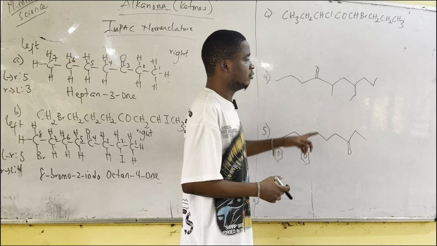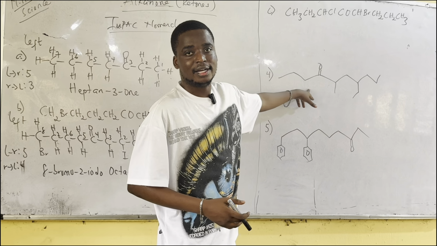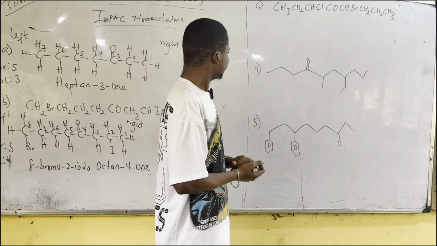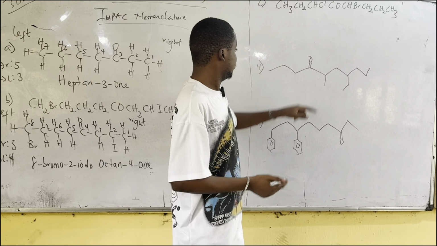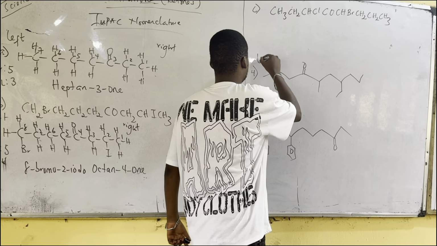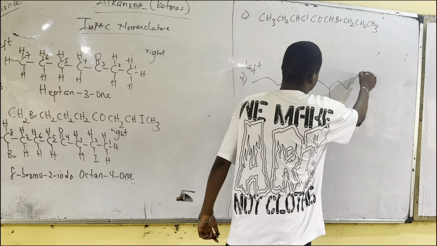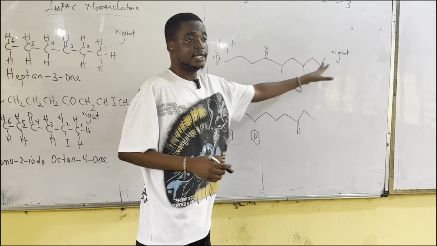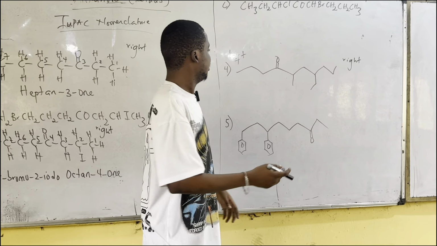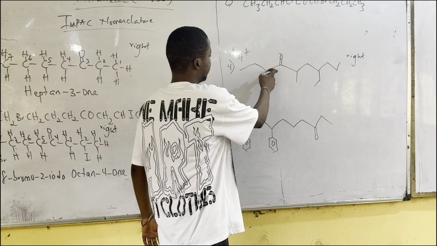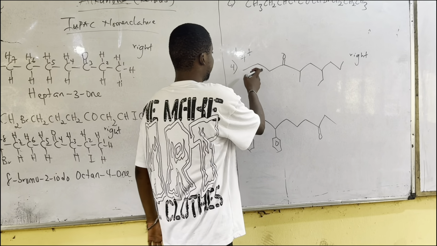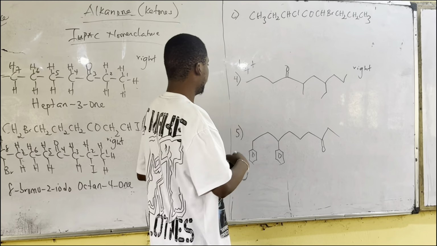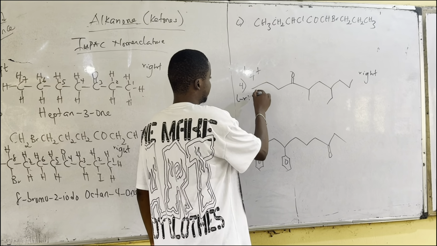The carbon that bears the double bond must be given the least possible number, either from left to right or right to left. Now, this is the carbon that bears the double bond. So let's label our structure. This is the left hand side and this is the right hand side. Moving from left to right, let's see the position this carbon takes. It's going to be 1, 2, 3, 4. Every dot is a carbon, so we have 1 dot, 2 dots, 3 dots, and 4 dots here. That's number 4. So left to right, that carbon takes number 4.